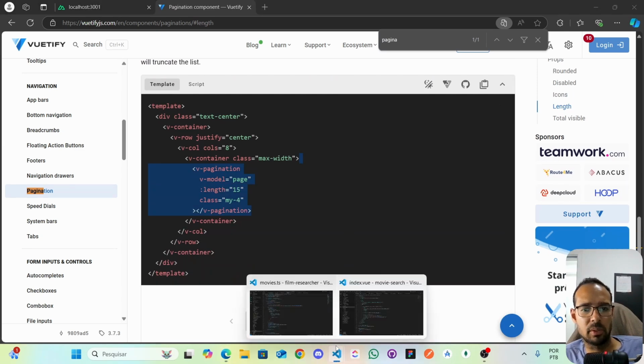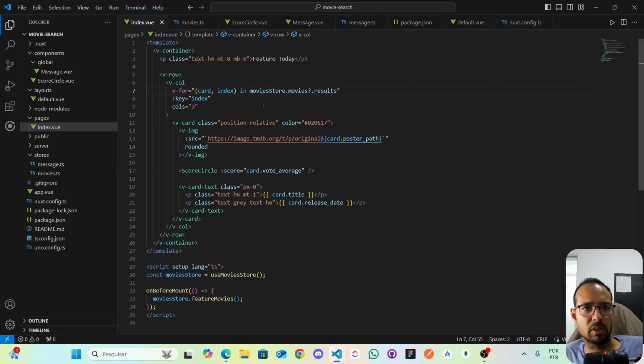Let's go to our app. Okay, so pagination is gonna be on index. We have this call with these cards over here. We could make this one component separately, kind of like a movie cards component.